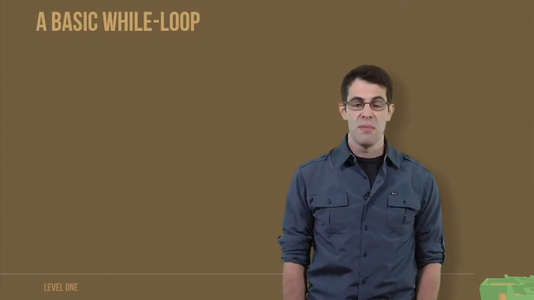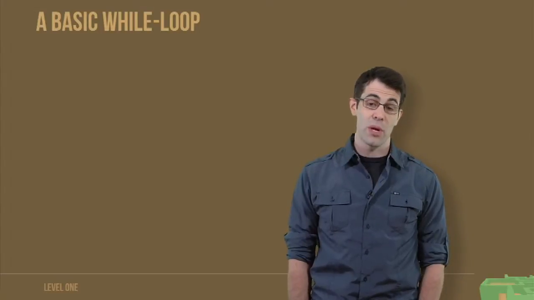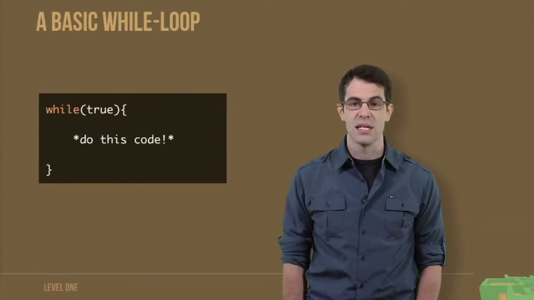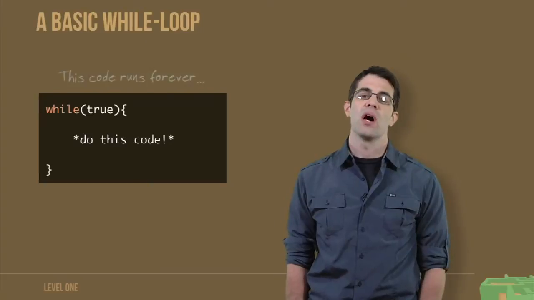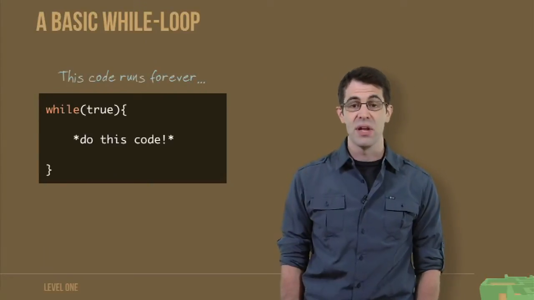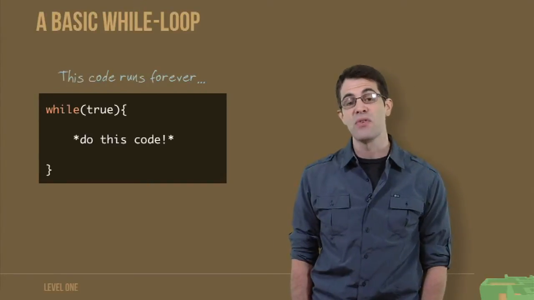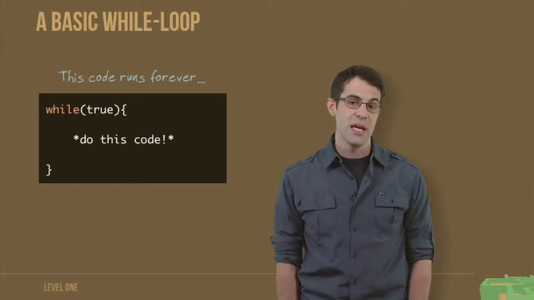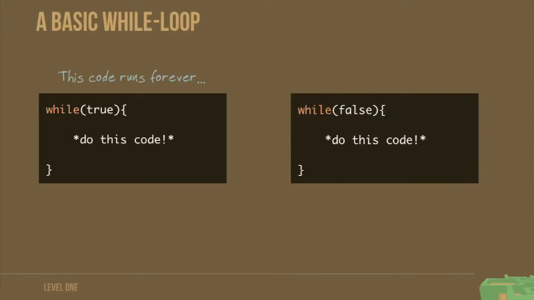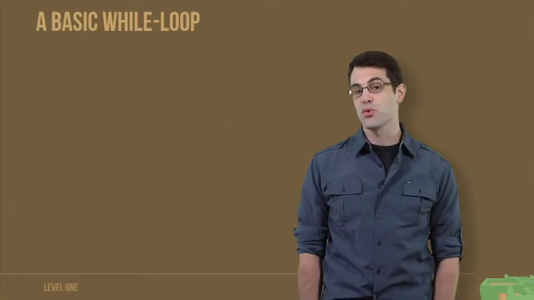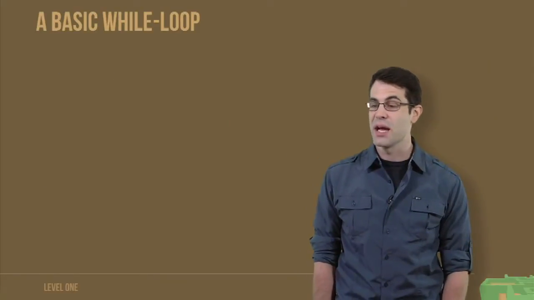Now what does this mean? It means that if we had a while loop where we explicitly wrote true as the condition, that while loop would go on forever and ever, ad infinitum, and would never stop. It's called an infinite loop. Additionally, if we had false hard-coded into the while loop, that while loop would never run at all. So we're good with the true and false conditionals inside a while loop.